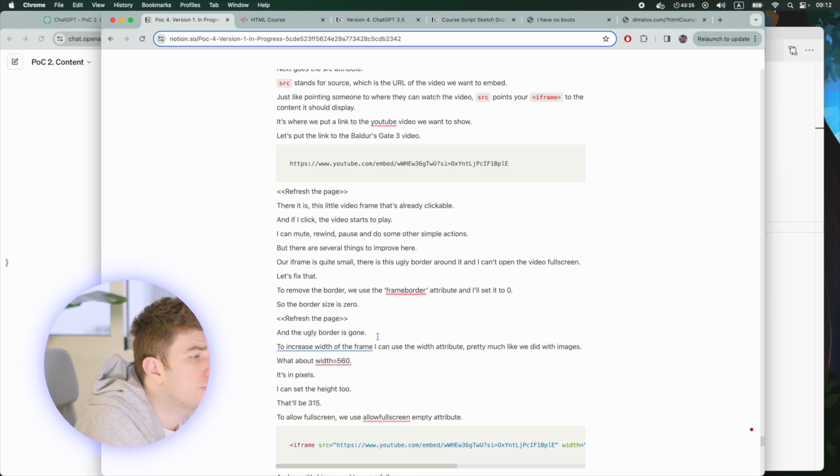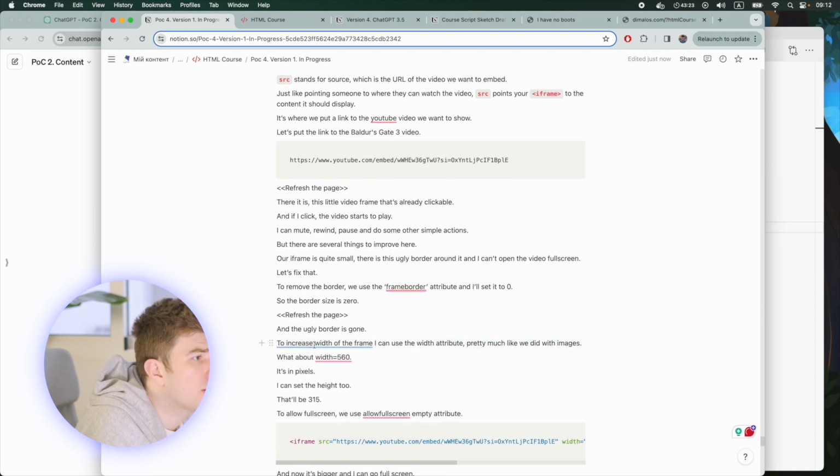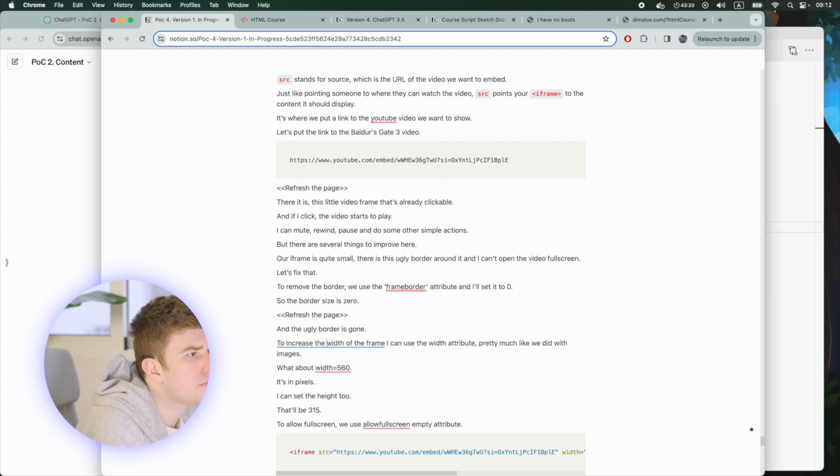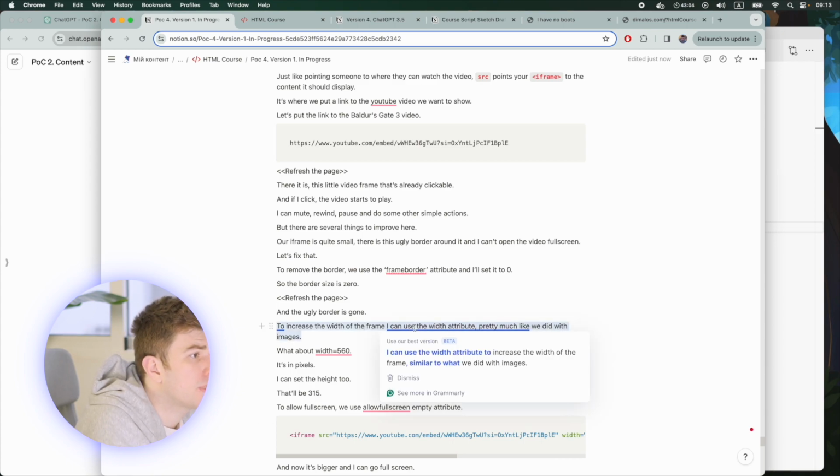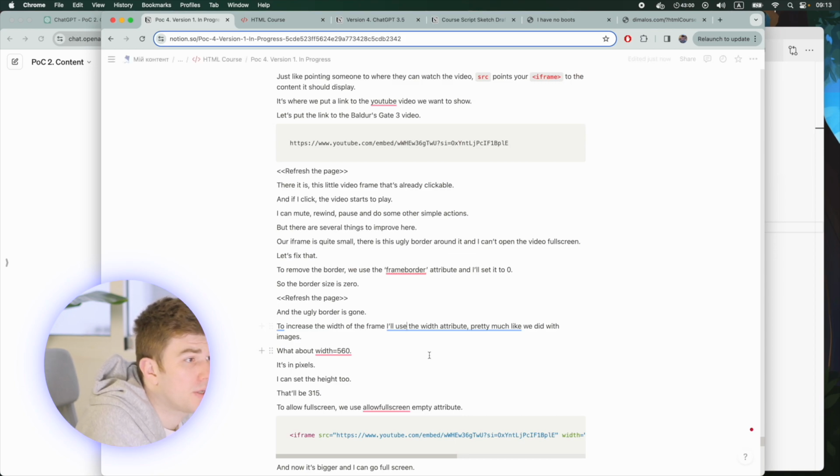To increase the width of the iframe, I'll use the width attribute, pretty much like we did with images.